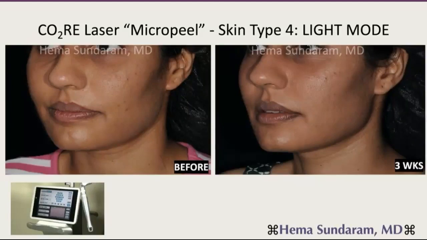But you can see even after one treatment for this patient, again with skin type 4, do you see how the pigmentation is improved? Pores are tightened up and we have more skin radiance. So this can be a very nice option for patients who want to freshen the skin surface.